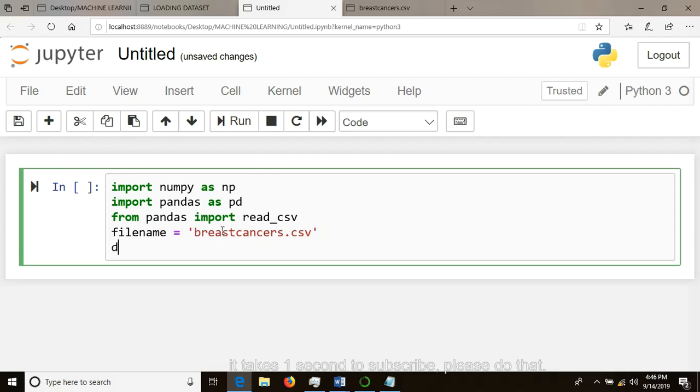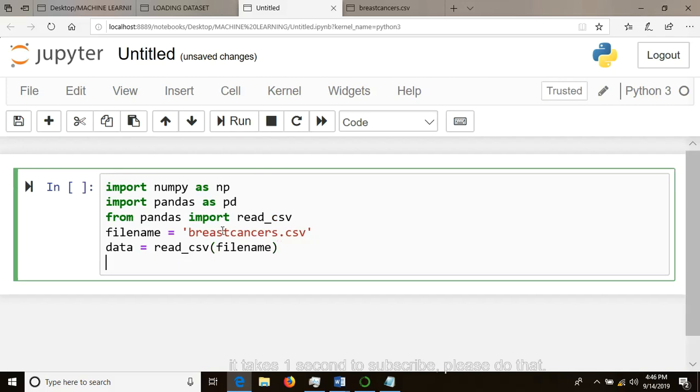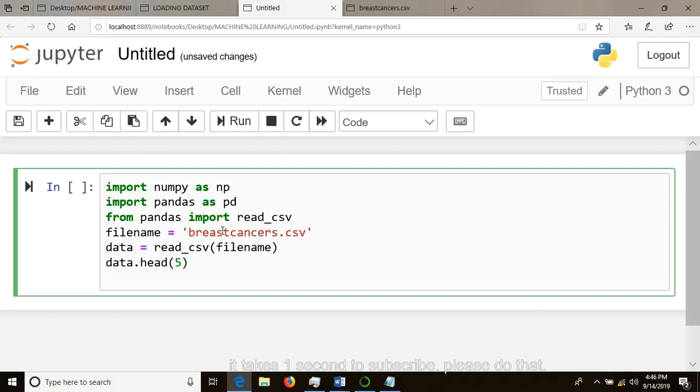So data is equal to read_csv. Then you should pass the name of the file. Then data.head, put 5. Here you can put a comment that says read data as pandas data frame.